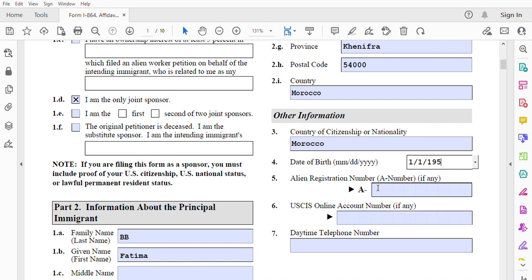He will have an alien number, but he will not have a USCIS online account number. The date, okay, I'm sorry, I missed it right here. It's 1/1/1995. So we're gonna go to 7. Daytime telephone number is 0012.